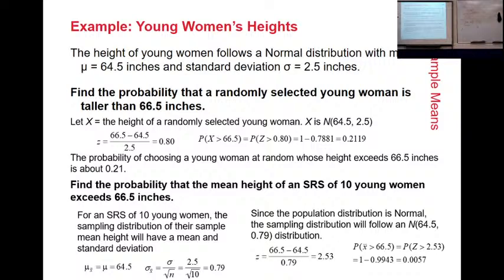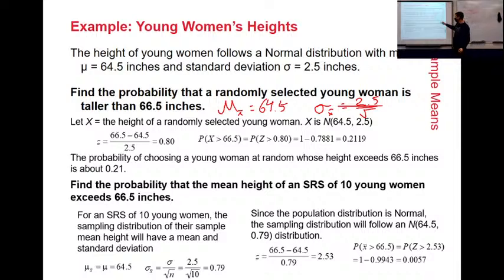If you're having trouble wrapping your mind around these two different problems, I could have asked you this question back in chapter 2. I could not have asked you this question in chapter 2 because it needed these formulas. If you wanted to think about it in terms of these formulas that we've just given you, then the mean would still be the mean. And then the standard deviation would be 2.5 over the square root of my sample size.